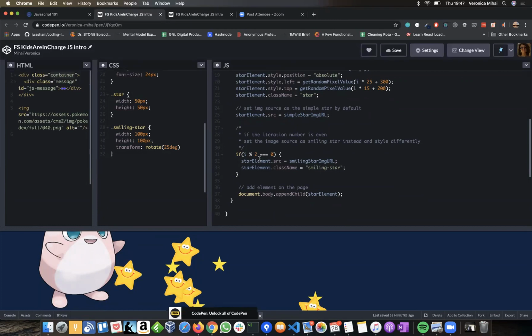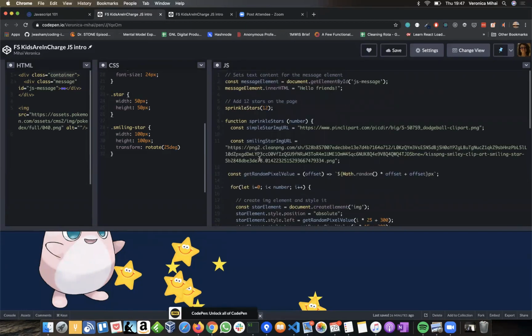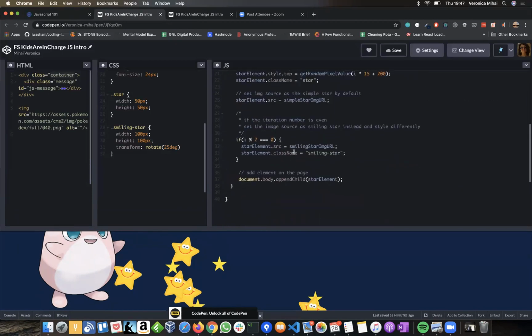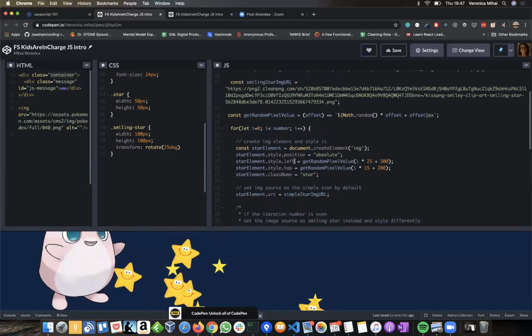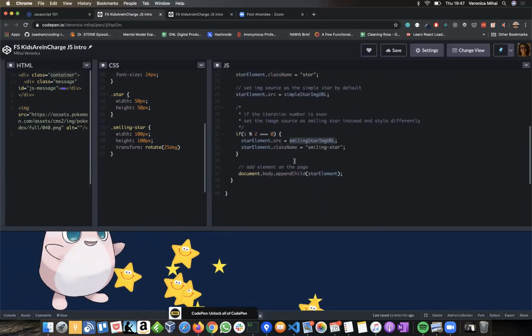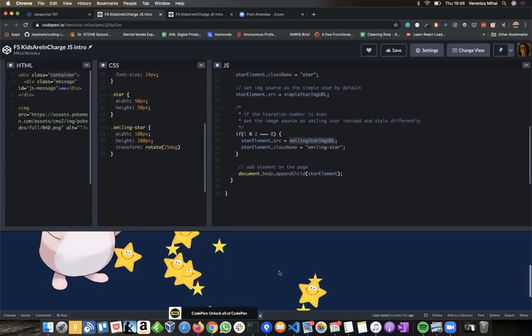So we have 0, 2, 4, 6, 8, 10, and 12, right? Up to 12 here. So if our index iteration is divisible by 2, we're going to change the star to be a smiling star. So we want equal numbers of regular stars and smiling stars.